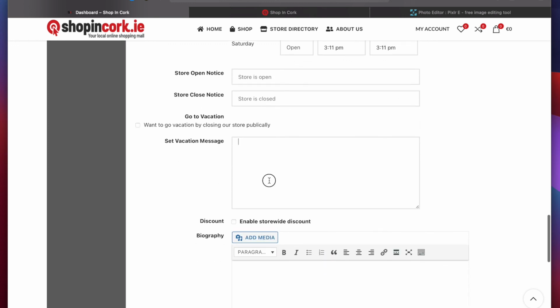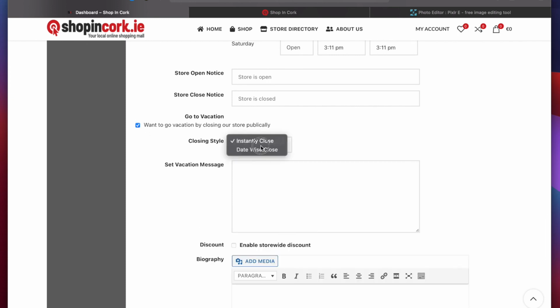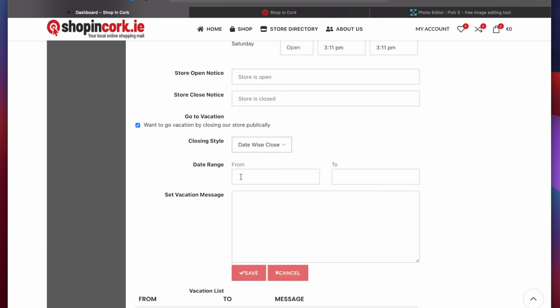If you're going on vacation, you can check this box, set which date you want to close from and what date you want to reopen, and you can set a vacation message for your customers, so they know when you're coming back and the purpose of this closure.